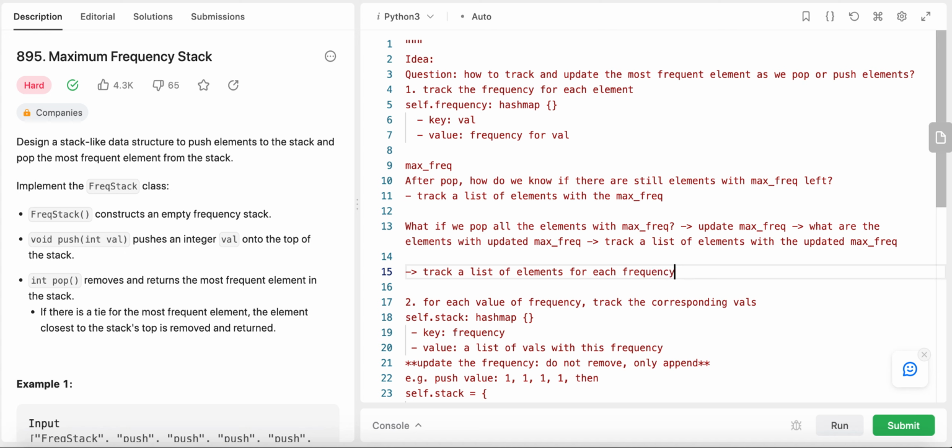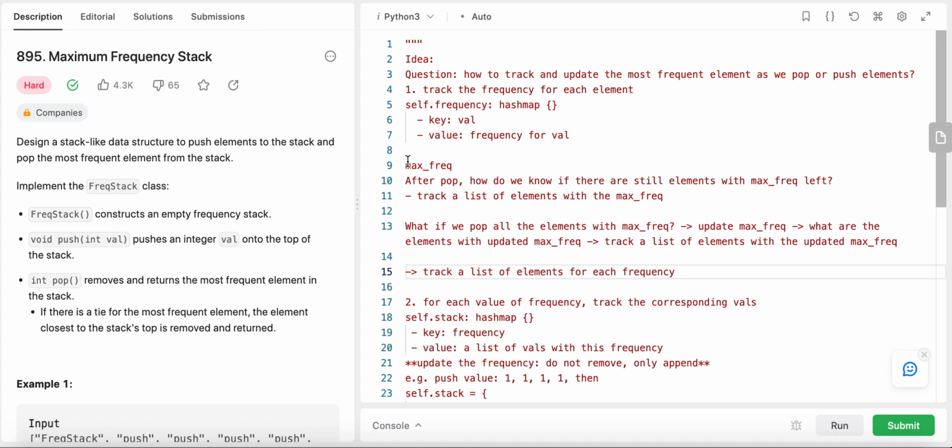So basically, this is how we arrived at this conclusion. We need to know what the most frequent elements are, so we need to track the maximum frequency. For each pop, we return the elements corresponding to the maximum frequency. But how do we know if there are still elements with the maximum frequency left?